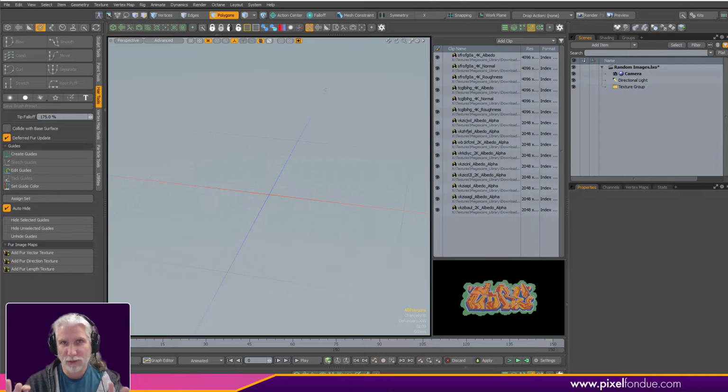So this one I think is really cool. We're going to be scattering random images on a mesh. And I think that is a really useful thing if you want to scatter random decals, say like cracks or divots or craters on an asphalt road or graffiti, which I'm going to show here, or whatever. It's a super useful thing to do.